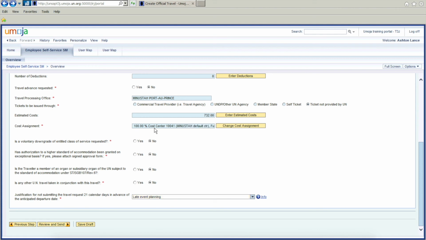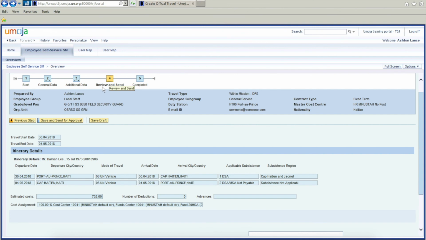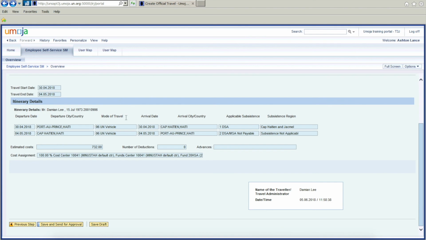Now that all our fields are populated, we will click on Review and Send to finalize the process of raising our travel request. Click on the button, which takes you to pretty much the last step in this process. As step 4 in our timeline, where it says Review and Send, highlighted here, the system will prompt a summary of your itinerary details.